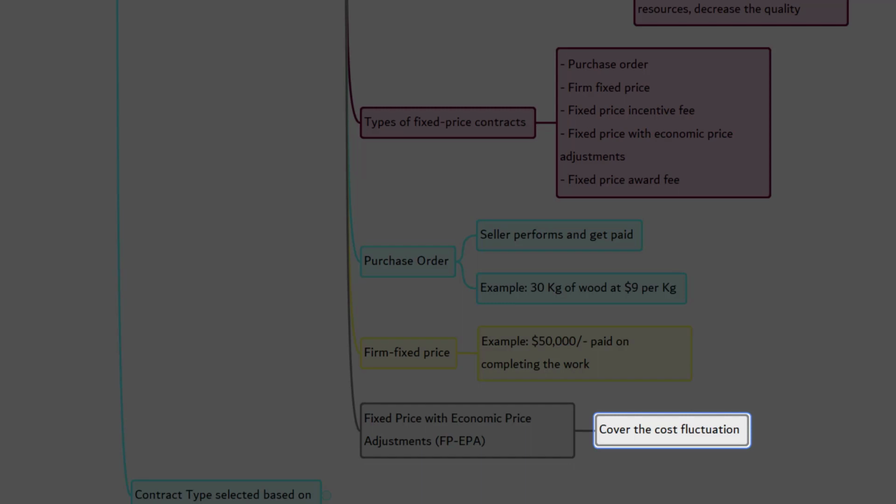Let's say you are the buyer and your huge construction project will run for multiple years. For the construction, you decided to buy the concrete blocks from a supplier. To make concrete blocks, steel is one of the key input materials. But the steel price can fluctuate depending on the supply versus demand, which is not in the control of the vendor. So you can allow the vendor to change the cost of concrete block depending on the steel price.